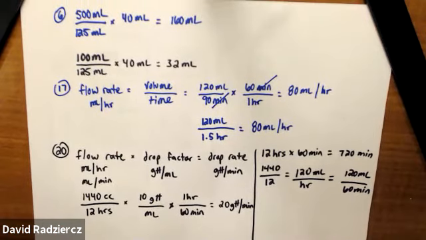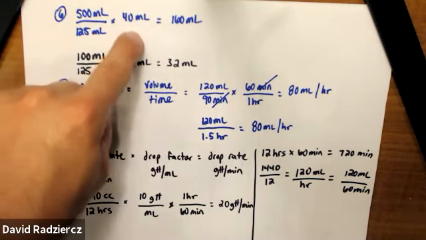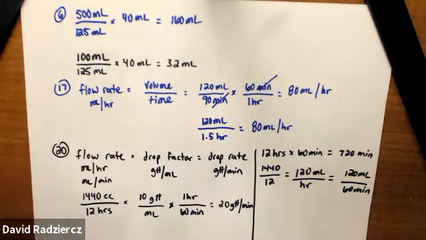And I should also tell you that the time really doesn't make a difference. They could have voided 100 milliliters in the first hour of the 4 hours, or in the last hour of the 4 hours. It really doesn't matter. That just tells you when you collected it. So if the question said every hour or every 4 hours, that's just when you're checking it. So don't get hung up on the time, just get hung up on actual over theoretical times the replacement, and you'll get that right every single time.